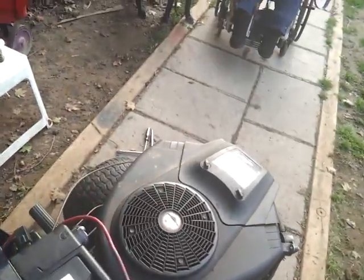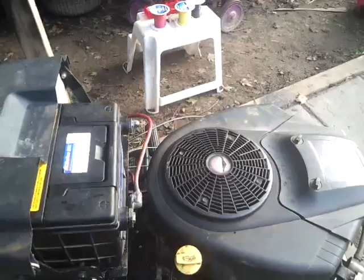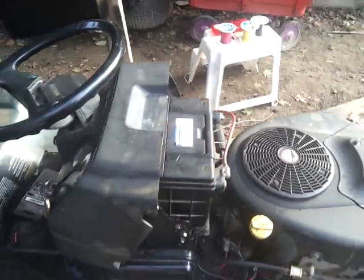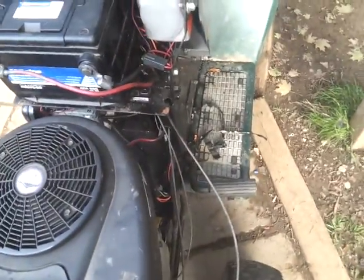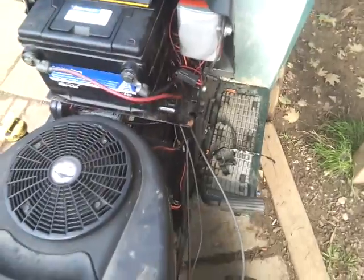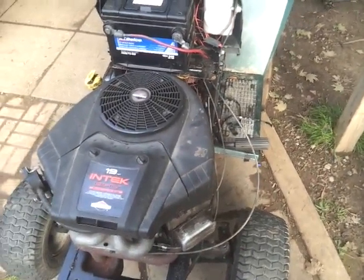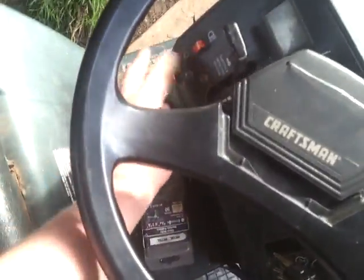There they are. But yeah, there's no cranks. Actually I have the wire unhooked anyways. I did test the wire at the solenoid. I am getting 12 volts at the solenoid when the key turns, so it's definitely the solenoid. But other than that, it's pretty good. I should be able to get in there quite easily. Actually, not really easily. I should be able to get in there and swap out that solenoid. It's actually a 4-post solenoid. I looked at it, but it does not have the ground wire on it. I don't know if it's a replacement solenoid or what's going on with that, but turn off these lights.